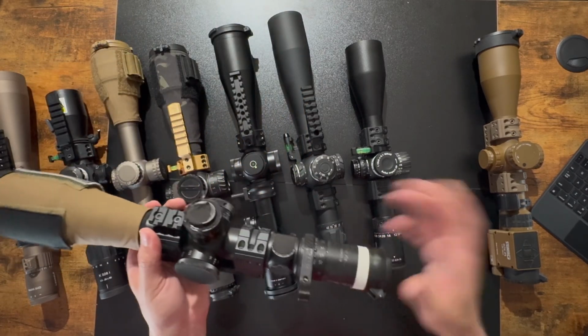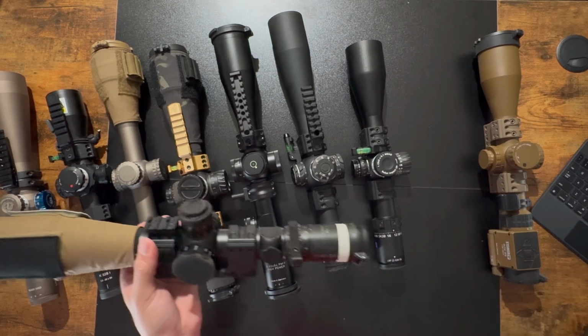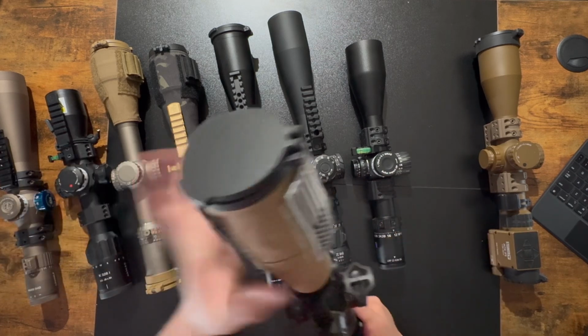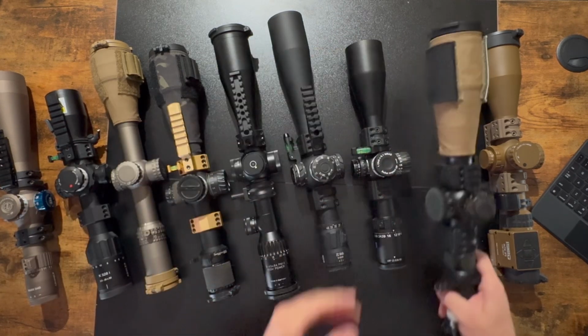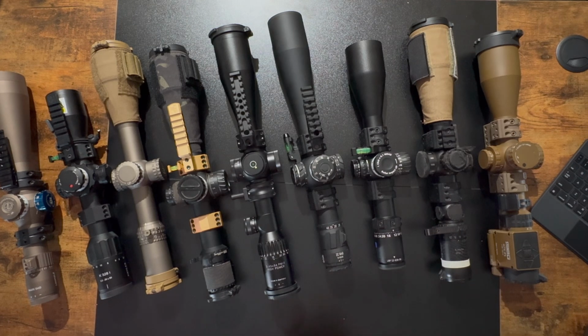All right. Fast focus eyepiece, not going to show you because, again, you guys have seen it, but it's just a rubber eyepiece. 56 mil objective, and good luck getting anything in the box. Schmidt Bender does sell sunshades as well, but yeah, you don't get anything in the box. You get Butler Creeks, and that's the same thing as nothing. Okay?